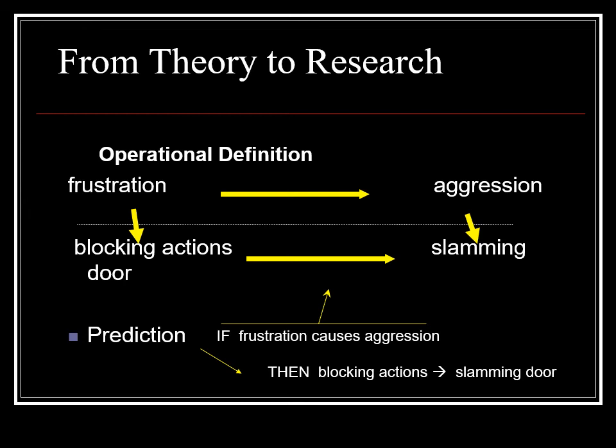And that rational statement may be that the more frustrated someone becomes, the more likely they are to exhibit aggression. So that is a psychological theory. That's a statement saying that frustration is causally related to aggression. And the more you frustrate someone, the more aggressive they get. Where operationally defining it comes in is when we move it from the land of theory and idea to the land of observation.